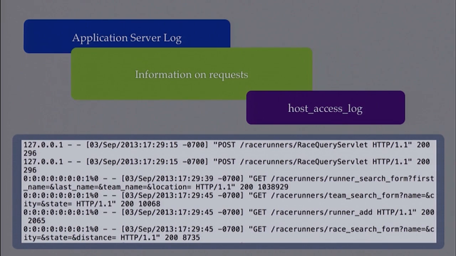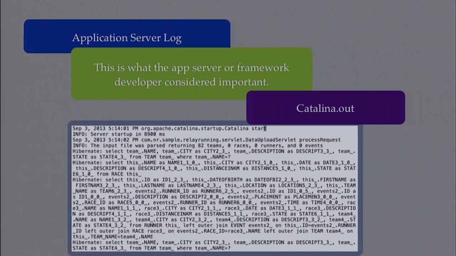So let's move on to the application server log. There's the host access log. So this is going to show all of your gets and all of your posts. Here you can see all of them look like they have a 200 on them, so that's good. But if they came back with an error message, we would be able to see that here. Also with Tomcat, there's the Catalina.out. This is printing everything that gets printed to system out is going to go in here.